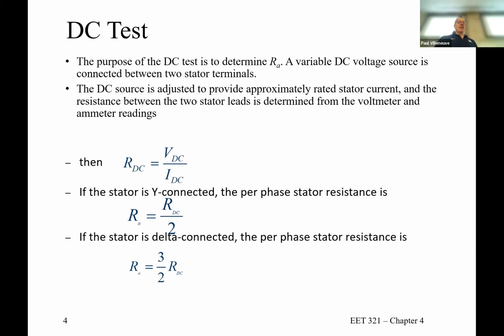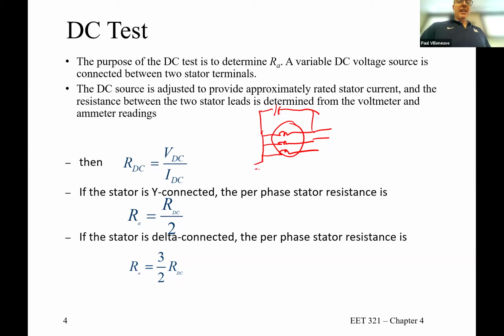In the DC test, all you're doing is the generator is turned off and you're walking up to the machine and connecting a DC power source to it. But remember, the machine is going to be connected internally like that, right? So this is on the neutral side. Unless you can actually measure the neutral side and put DC over here, more likely than not you're only going to be able to measure the test on one side.